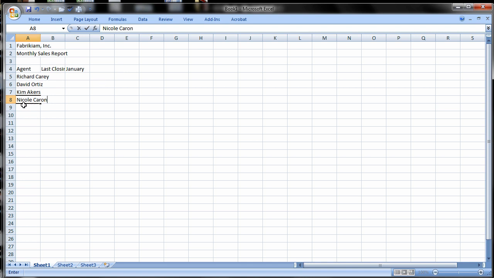It says to select A9 and to type just R. What it's going to show you here is, since we have an entry above in the column, Richard Carey, that starts with R, it gives us the option of, at this point, just hitting Enter and entering Richard Carey again. That's called the autofill feature. But in this case, we want to enter a new name, Ryan Califato, so I'm going to just start typing RY. If you notice, Richard Carey goes away, and we can type the rest. Califato.